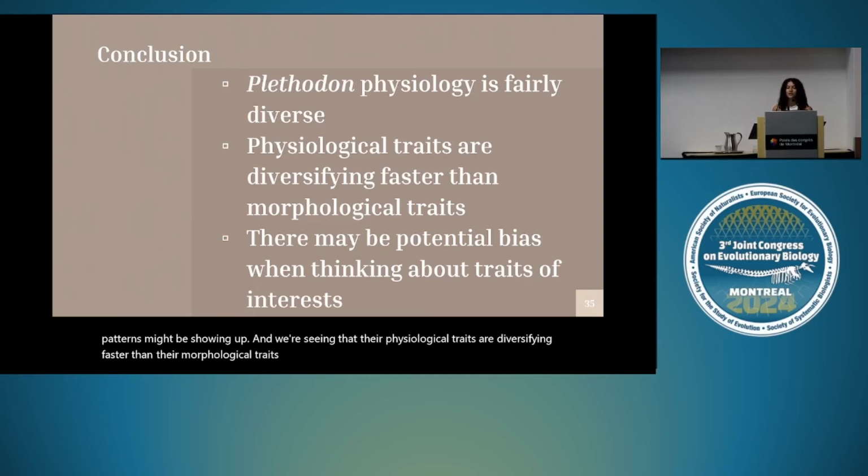And overall, this project has been really fun to think of the ways that the potential biases that we have when we're thinking about a system might change the story that we're telling, right? So with this project, it really has forced us to take a step back in the way we think about non-adaptive and adaptive radiations, and especially what do we mean when we say phenotype? Is it just morphology, or is it the full phenotypic axis of an organism?